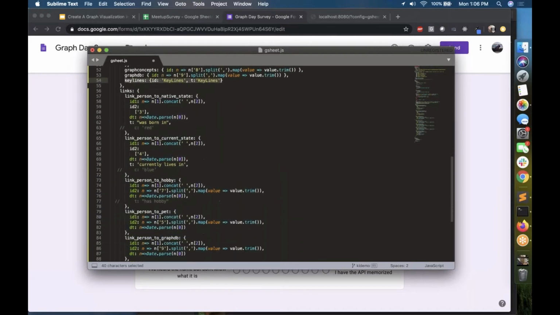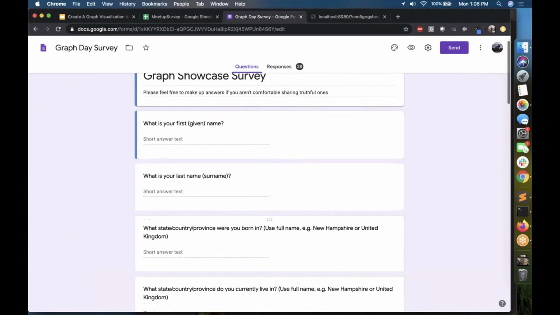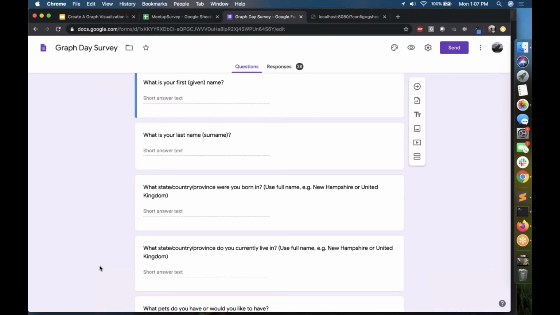Next, we have to start thinking about the links. So this is a graph. Graphs are comprised of nodes and links, and the nodes have to be connected to one another via links. So we have to create a separate link type for each link that we want to show here. Now, because this is biographical data, what we want to do is we want to take the person who we defined as the concatenation of their first and last name, and we want to link them to a node for each of the other answers that we filled out.